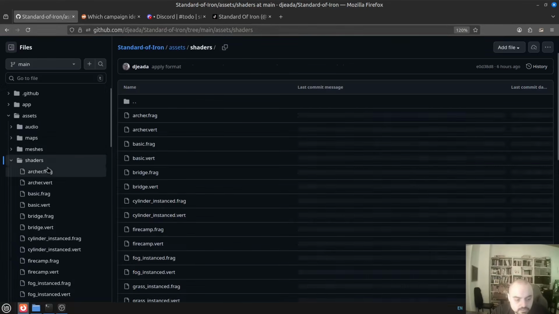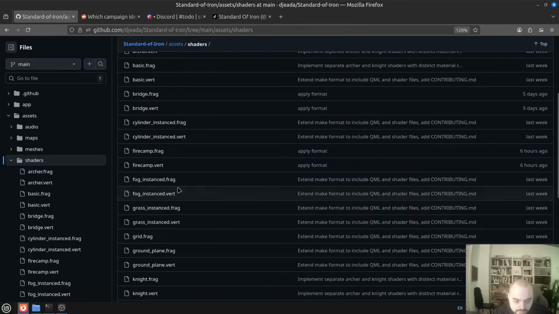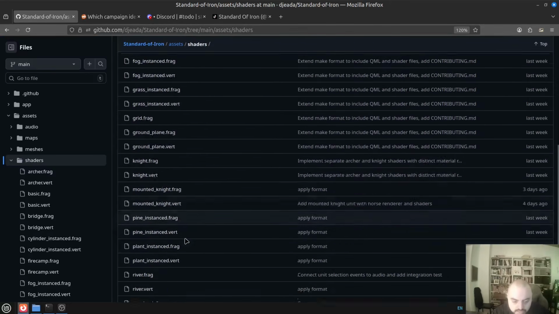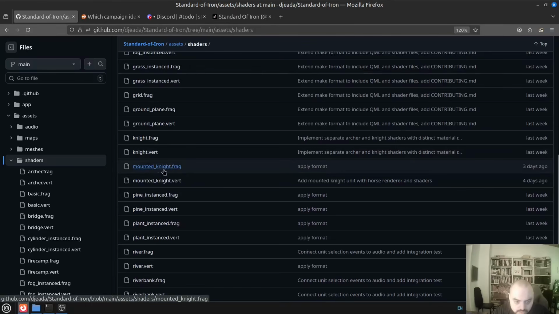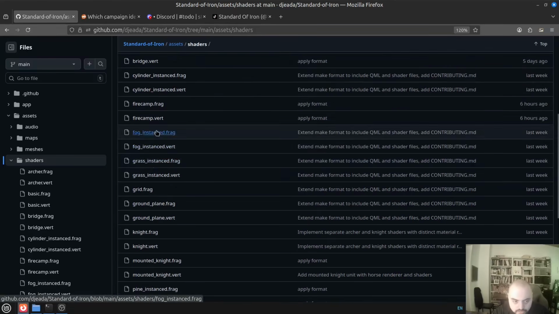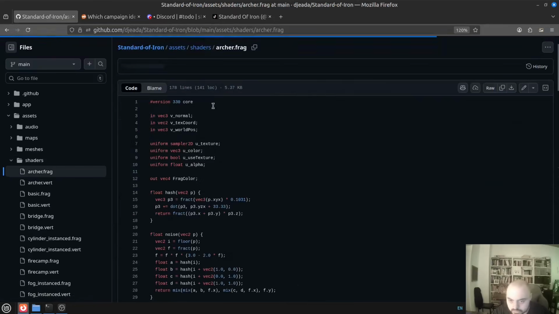There are shaders, those short programs which are run on the GPU, and everything that is rendered inside the game right now has its own shader. So for example, there's a river shader, a plant shader, a pine tree shader, a mounted knight, like a cavalry shader, and so on, campfire, bridge, archer. You can check it.